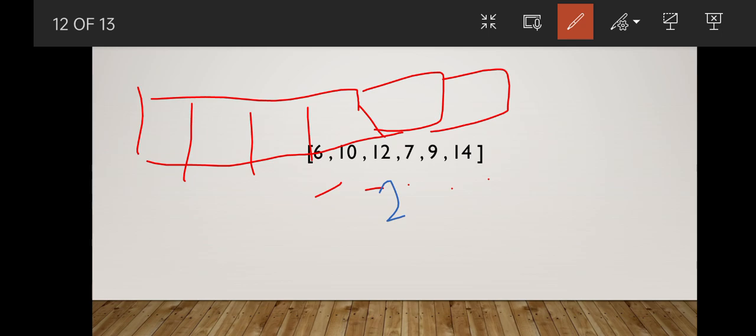In the first place we will store 6 only, but in the second place we will check the max of 6 and 10. Since it is 10, we will store 10 here. The positions are 0, 1, 2, 3, 4, 5.